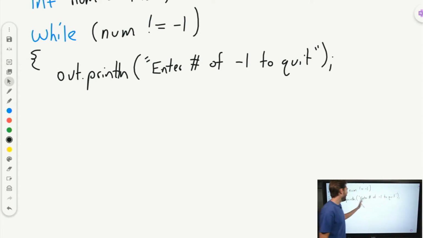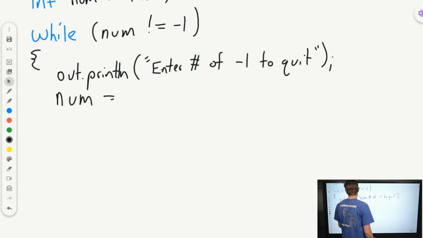So they can enter a number, or if they enter -1, this will become false, and it will kick us out, right? So now we need to take in that user's number. So now we say num, and we're going to set it equal to scan.nextInt.